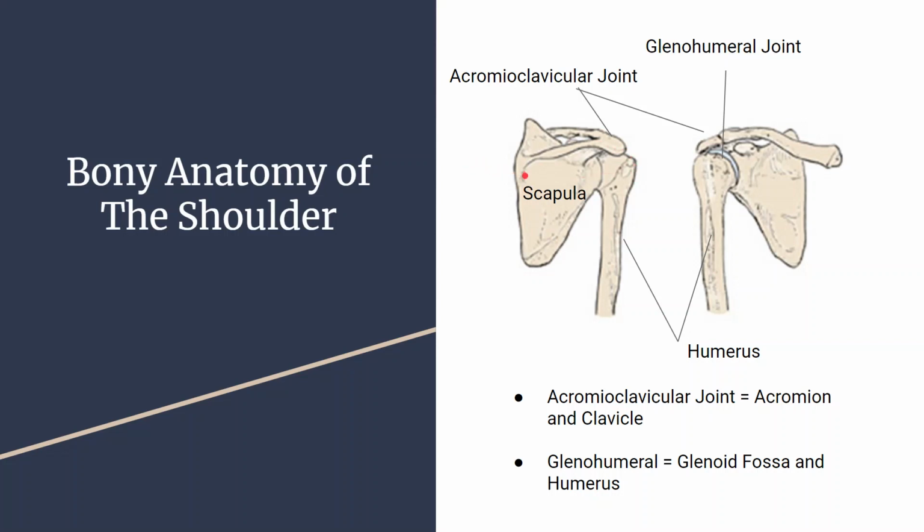And then underneath is where you have your infraspinatus and your teres minor, which both connect. One connects to the medial border, one to this inferior angle here, and as they run up again to that greater and lesser tuberosity. We need to make sure that we know the bony anatomy here because it will play a factor in rotator cuff tendonitis.